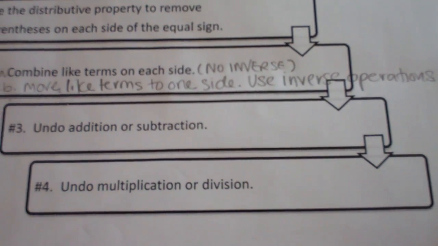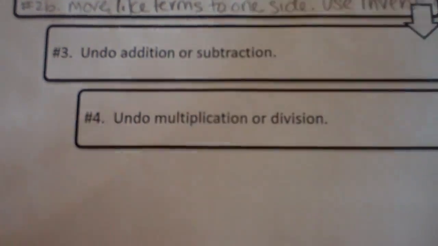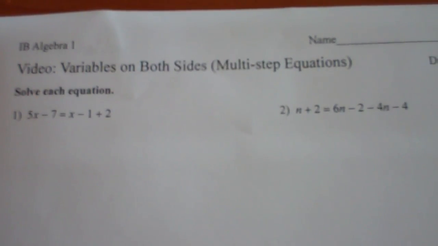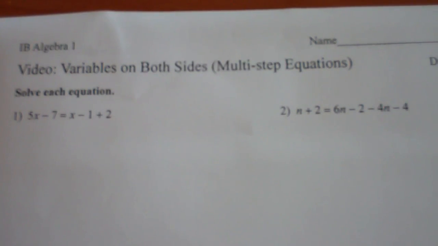All right, welcome back again. I'm going to put my ISN aside because we're going to be doing some examples. Here you have your video, variables on both sides for multi-step equations, and we're going to be doing a few of these, and you must follow along and write down along as I do the example.